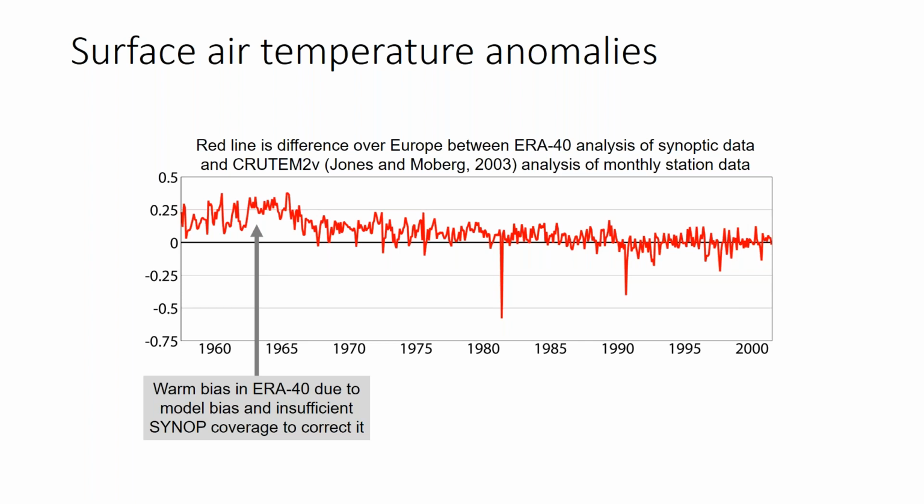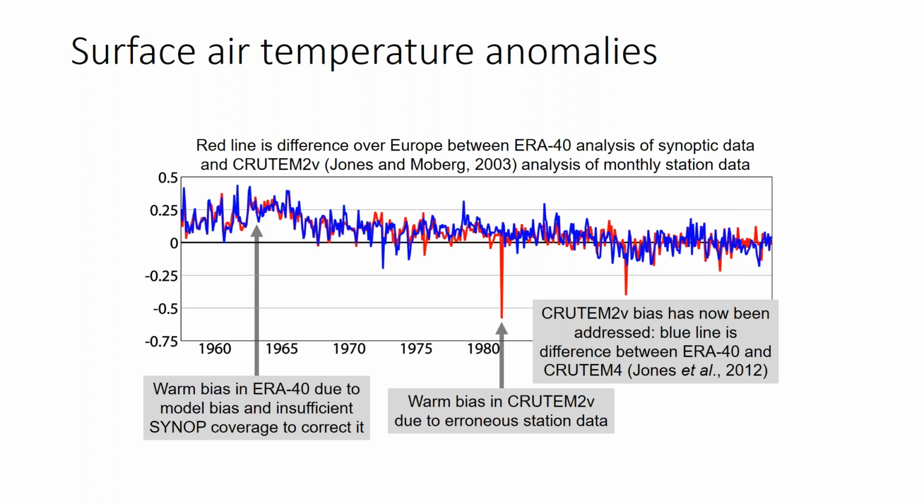Next, please. By the way, the spike in there in 1980 is a problem in the CRUTEM data set. So just to indicate, like I said before, observations also have problems. This happens to be a quality control problem where somebody swapped one month for another. And so that's how you got that spike. Next, please.